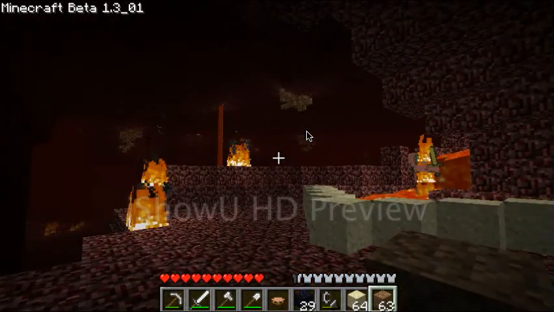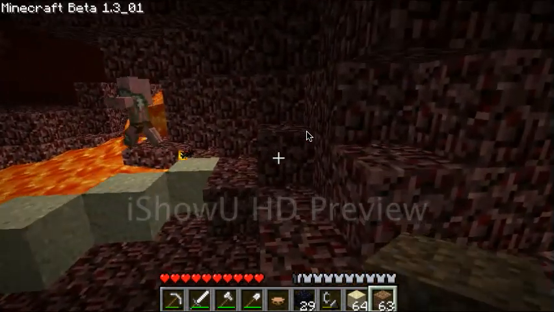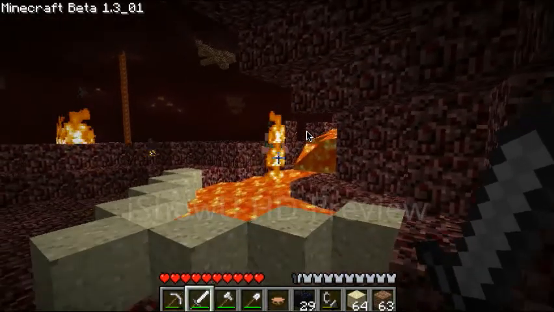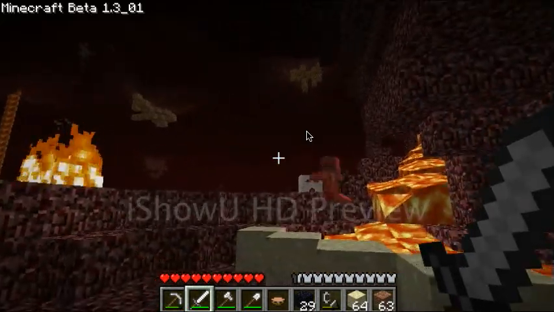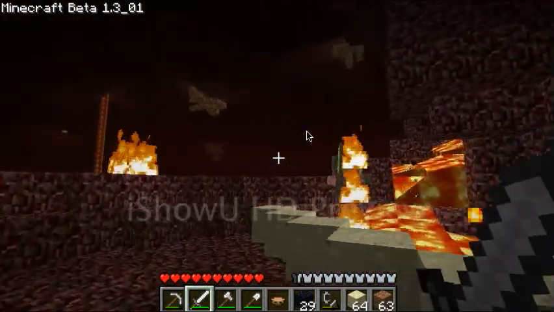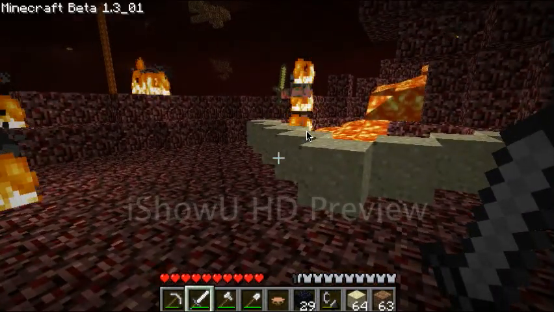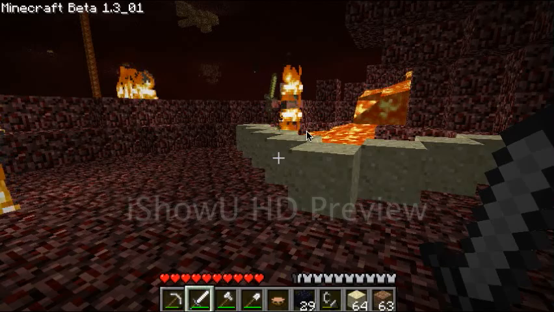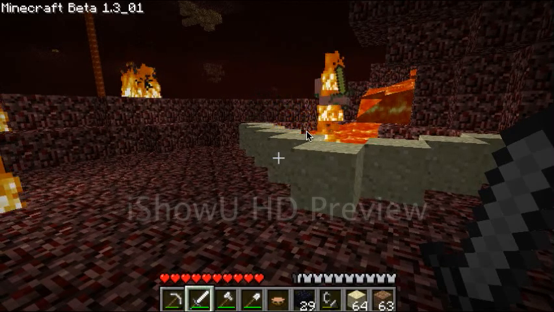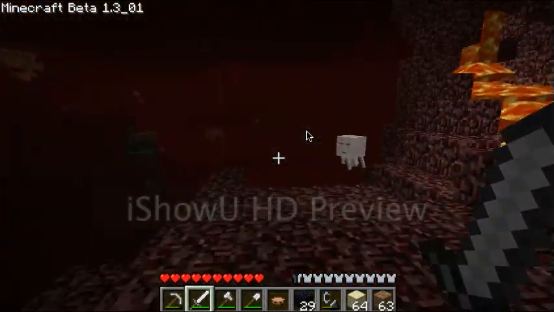Whoa! Where is he? Oh my gosh, did you see him? It's right there. Yeah. Zombie pigman, watch out! Watch out, zombie pigman! It's moving lava. I'm pretty sure you guys are now invincible. What'd you do? Okay. Let me get that guy. Where is he?